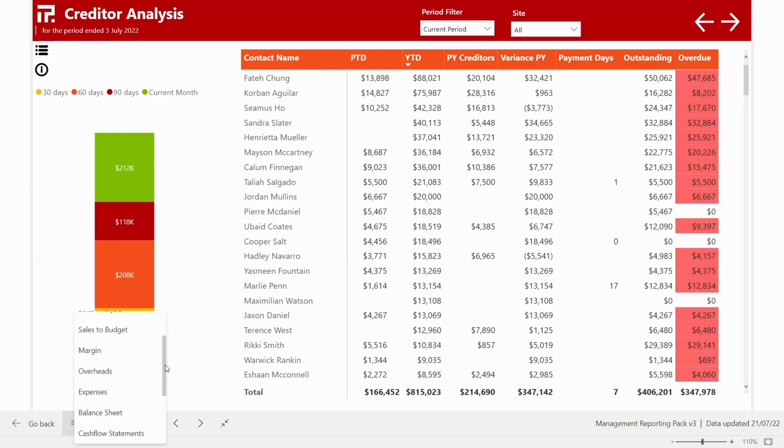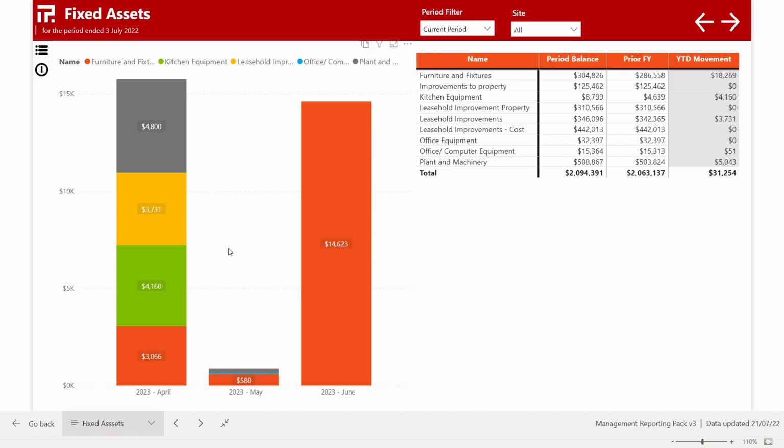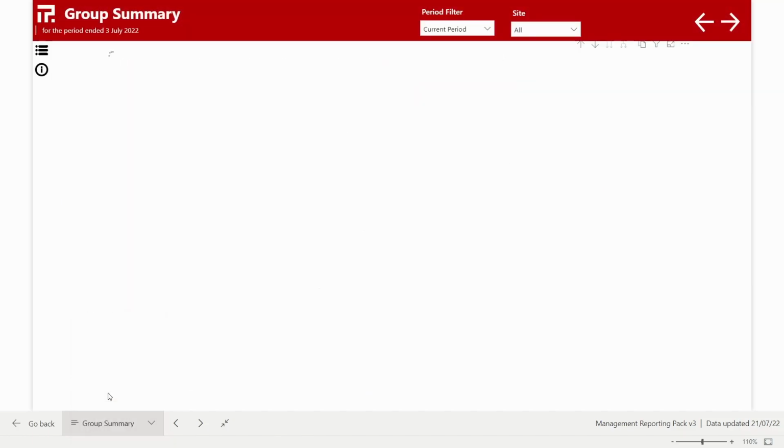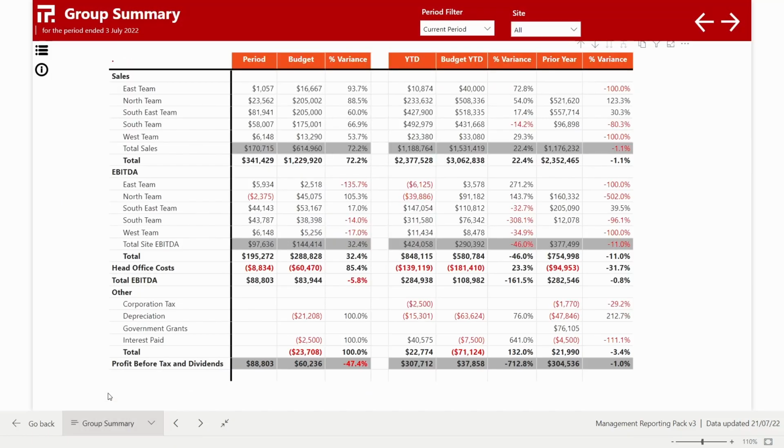And of course, none of this would be complete if we weren't able to look at things like fixed asset schedules, to be able to have a look at how the movements have happened over time, and balance sheet type reporting, as well as the ability to have a look at profit and loss type scenarios as well. So for instance here, we have got a sales report showing sales by tracking category, as well as EBITDA per tracking category. So being able to look at a specific period, look at the year to date and look at prior years. Trying to do this through Xero, prepare all of this consistently, is a lot of work.